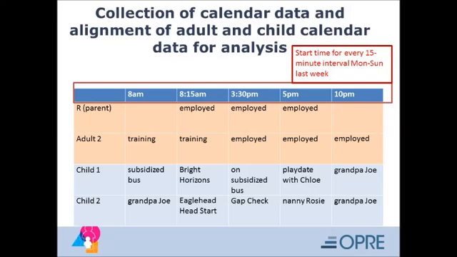So based on this data, you could create multiple variables, such as the number of hours that each adult is at work, each particular day of the week, whether those hours are the same during the weekday versus the weekend, whether the children were with parents, where the children were when parents were at work, who was providing care when one or both parents were at work, and whether the providers were consistent throughout the week. So all those variables you could create by aligning the child calendar with the adult calendar.